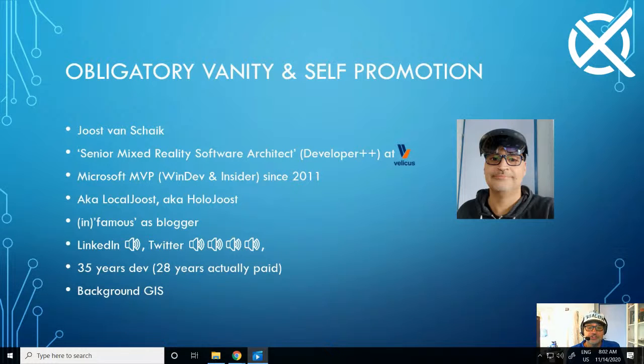I come from the GIS, Geographical Information Systems. You can still see that because my three apps in the HoloLens store of the Microsoft store, my HoloLens apps that support both HoloLens 1, 2, and Windows Mixed Reality headsets, immersive headsets, all do something with maps or spatial data. As we say in Dutch, het bloed kruipt niet waar het gaan kan, or well, the blood goes where it can go.